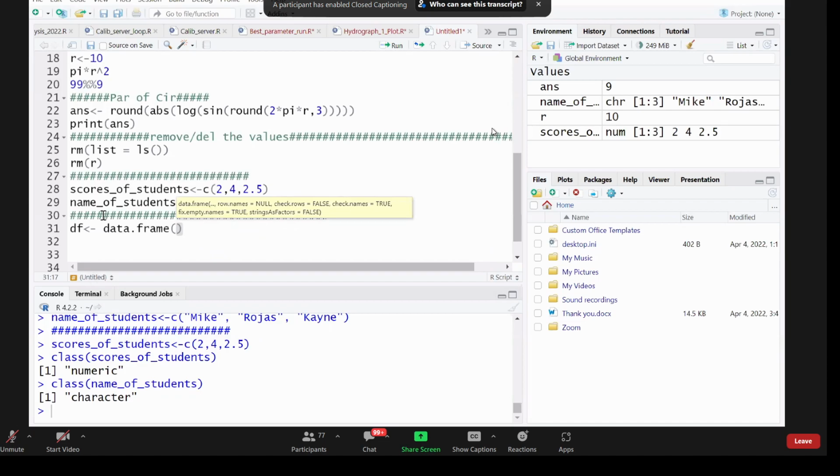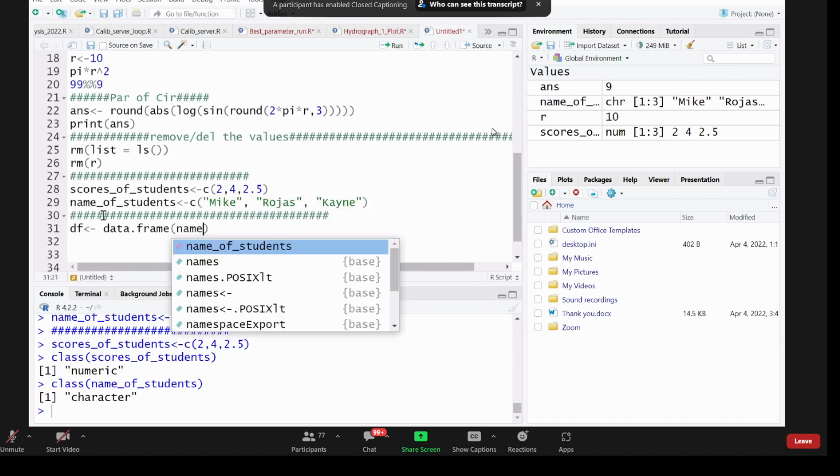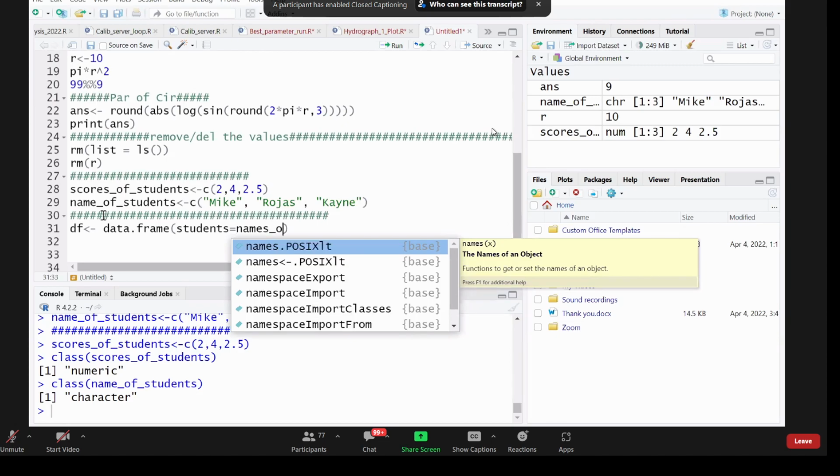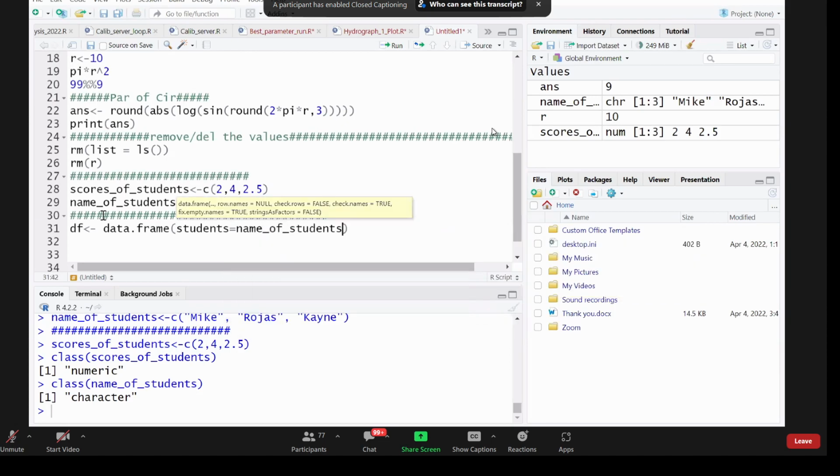You click in here and then say the first column should be student, equal to the names of the students.